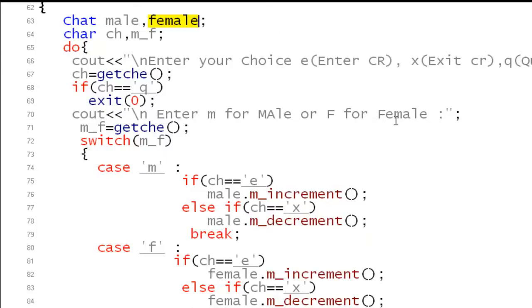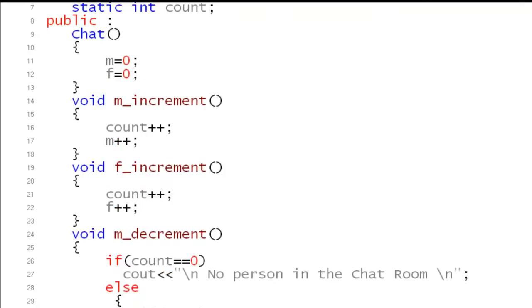And if you're male or female, then under male or female, you have two choices: whether you want to enter the chat room or you want to leave the chat room. If you want to enter, then increment the male and also the count. Because it's a member function being called in the main, it increments the male count and also increments the count, the static variable.